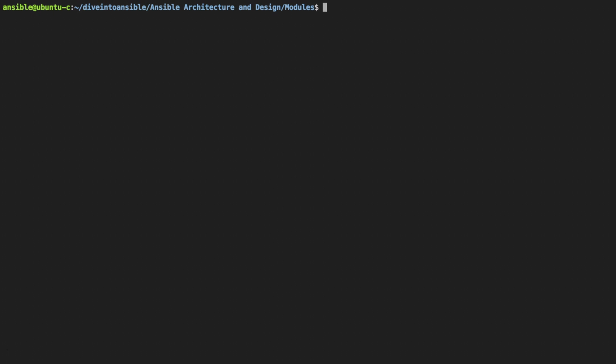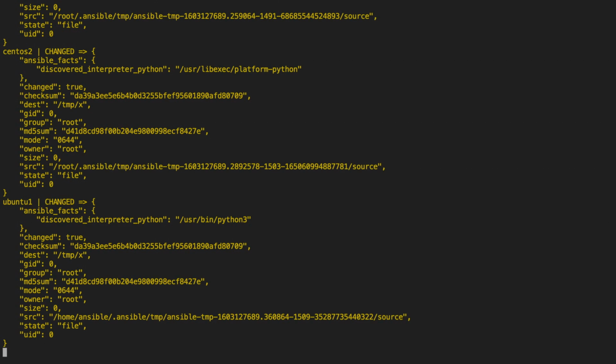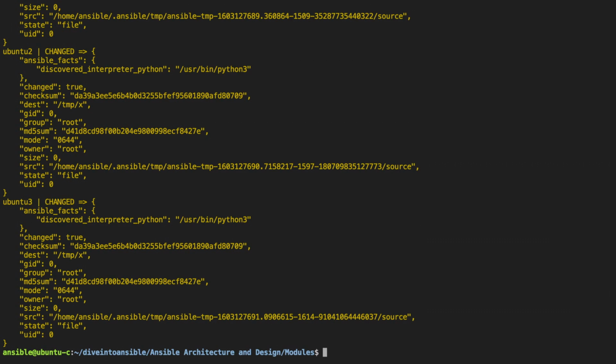We're quickly going to create a file with touch, and then we're going to use the copy module to copy this from the source to the destination of all of our hosts. And you can see there the initial one that started was actually green.